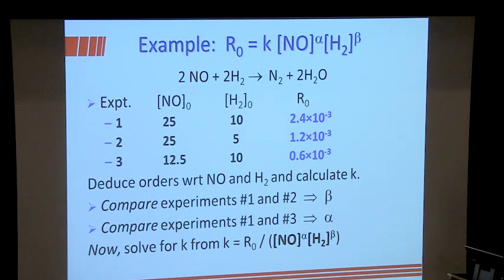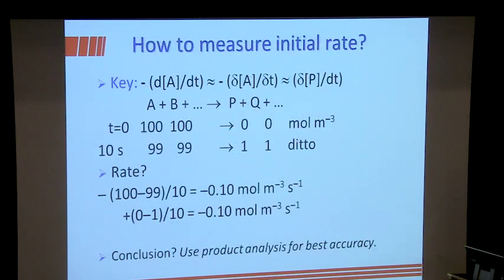Okay, and you can see that it's pretty simple. Okay, and then you have the rates, you know the concentrations, you can work out the rate constant. So you can work out 3 rate constants and get the average. Or if it's a pretty perfect experiment, they'll be the same. Okay, but nothing's ever perfect. All right, so you can get the rate constant. Or you could plot them and get the slope.